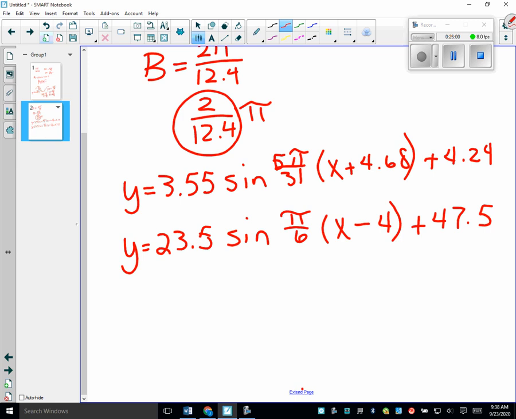How would I find the average temperature in March? Plug 3 in for T, or X, or whatever. Could I type that equation in? Now, remember, you're taking sine of all of this. All of this is your angle, just because I didn't distribute the pi over 6. So is that the same way on the other one? Yes.